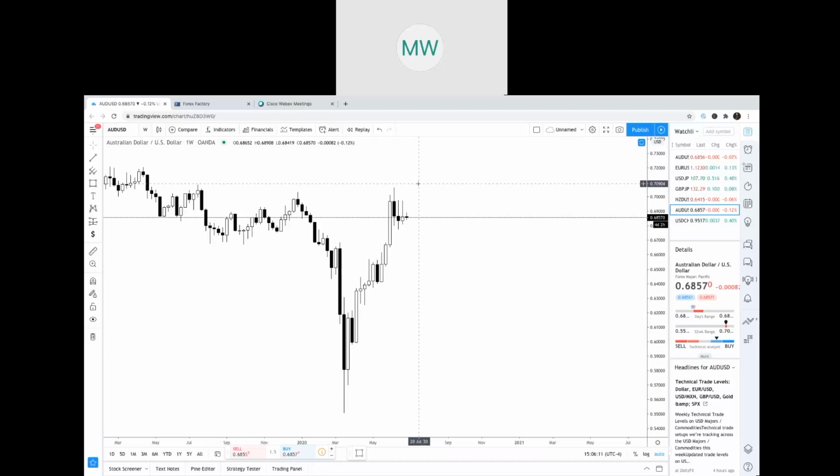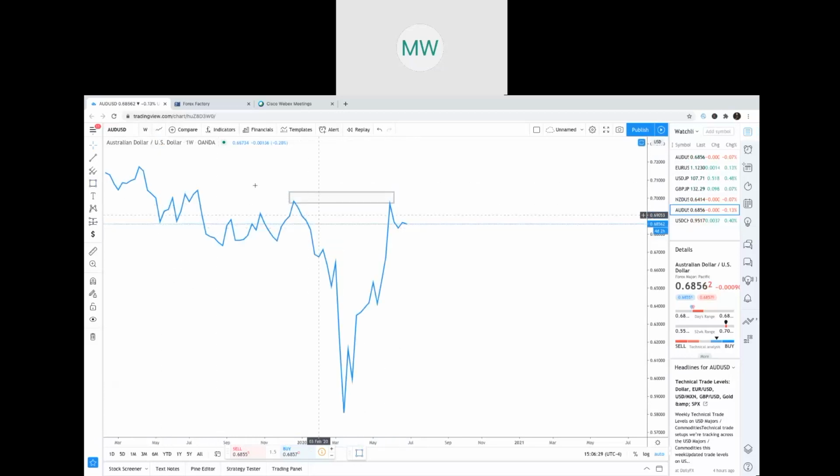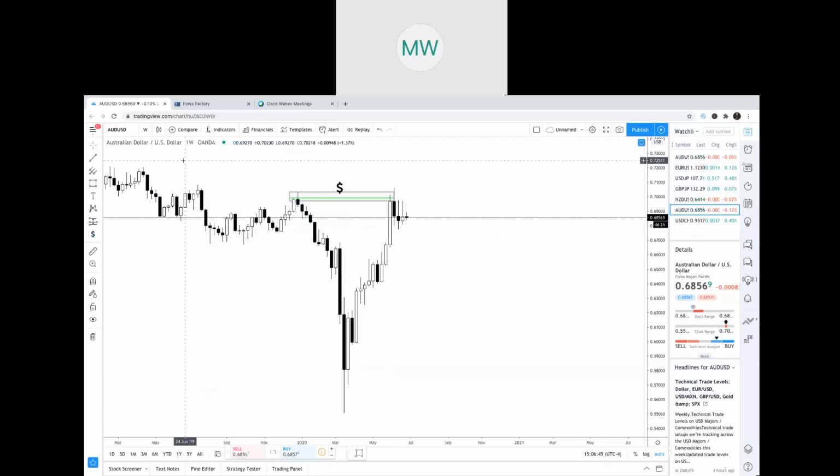Right now, AU on the weekly time frame, you guys can notice right off the bat, within the last couple of weeks, we came up to a resistance area, right? We have the high over here, and then we have the high right up over here. Now, if we go to the line chart, you can see it a little bit more clear that we have, honestly, pretty much picture perfect equal highs. Now, what does that mean, guys? We all know there's money sitting above there. We want to go capture that liquidity, and we will. Now, just because liquidity is created doesn't mean it's going to be captured right away. It's set up for a future time.